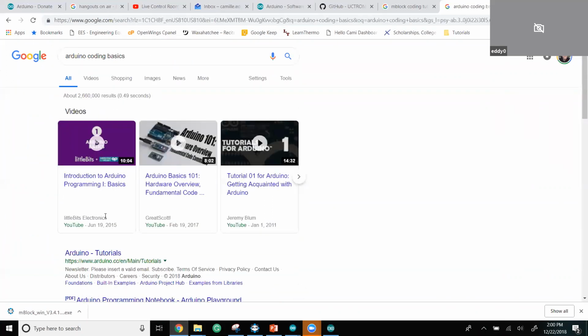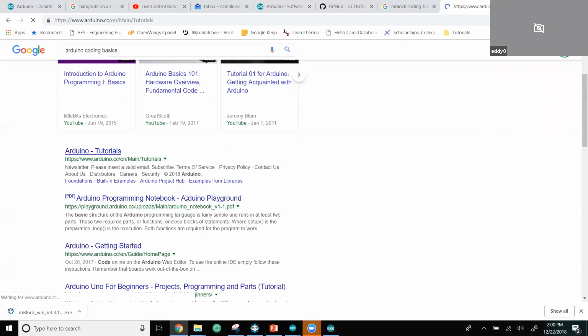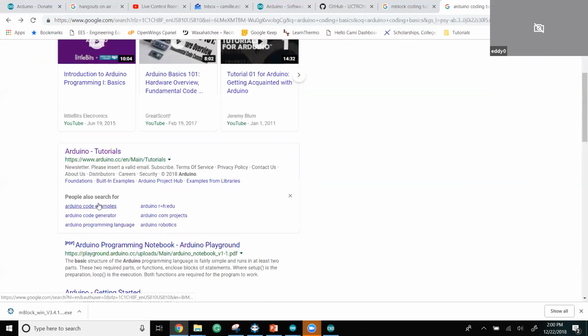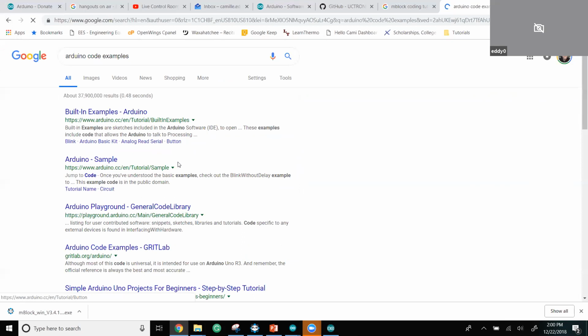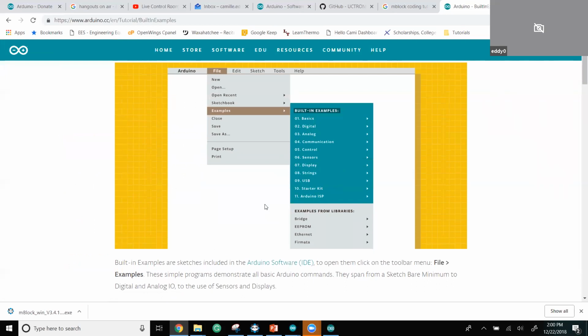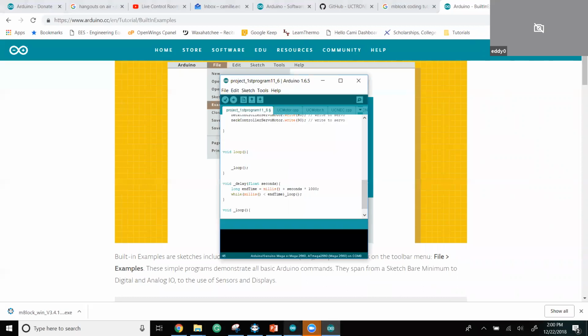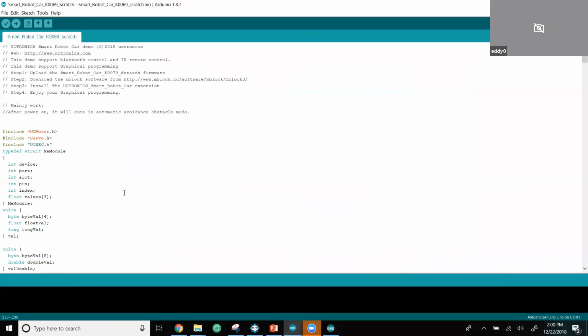And it has videos here. You can go to Arduino tutorials, which is on the Arduino website. If you don't understand how any one person explains Arduino code on the internet, pick a different tutorial. That's how I go about things. If I don't understand one person, then I'll go to another one. I'm not sure why the Arduino website didn't pop up there. But you can get Arduino code examples, built-in examples on the Arduino system, like right here. So you can learn all this. I'm going to point out a couple of things, and hopefully that will help you get started and see that it's not too intimidating.